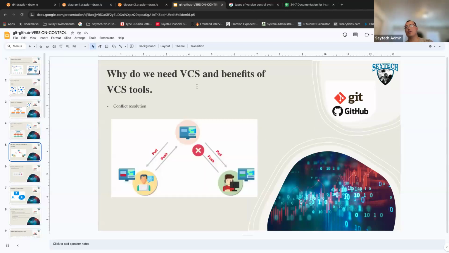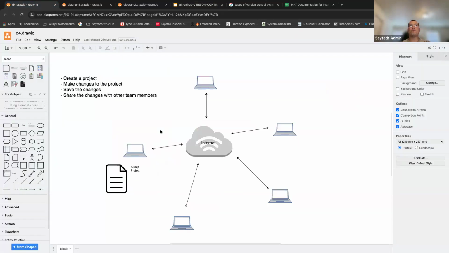Why do we need a version control system, and what are the benefits of version control system tools? Conflict resolution. What's the conflict? The conflict means that if you are editing one file, and another user is editing the same file, and when they upload those files right over here, we'll have a conflict.